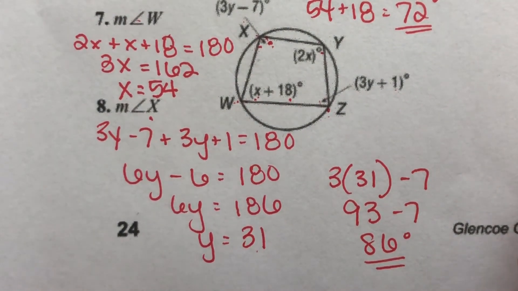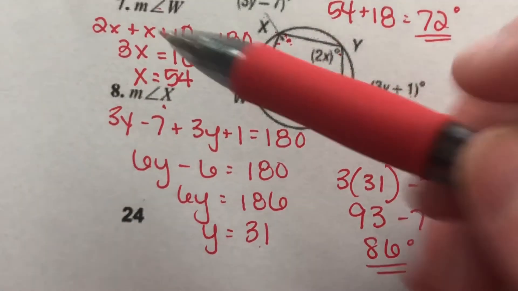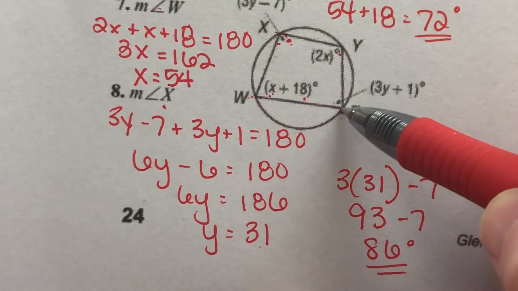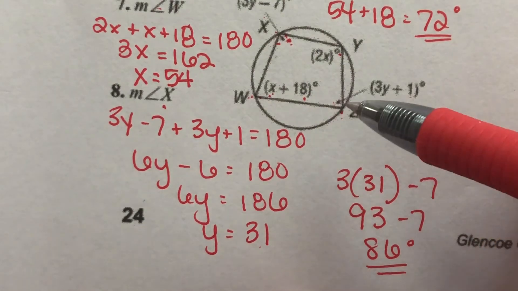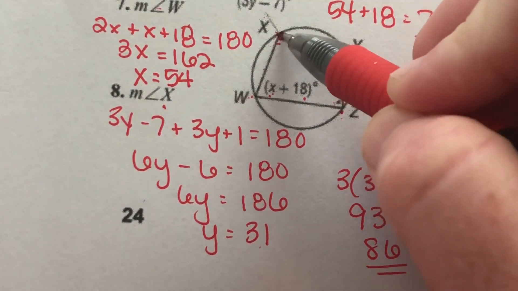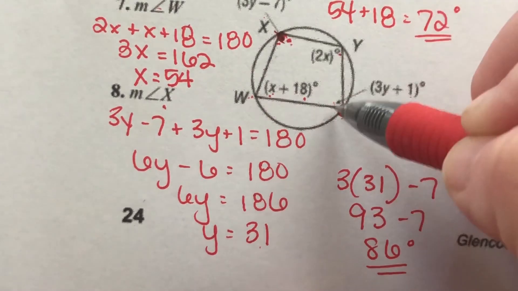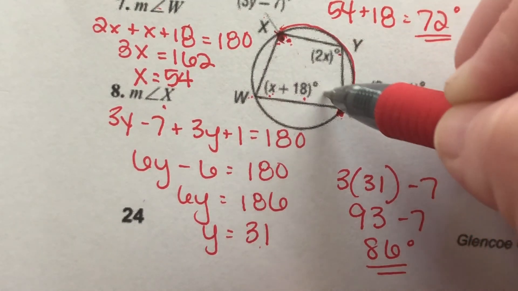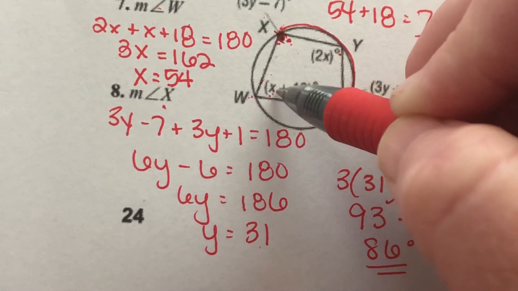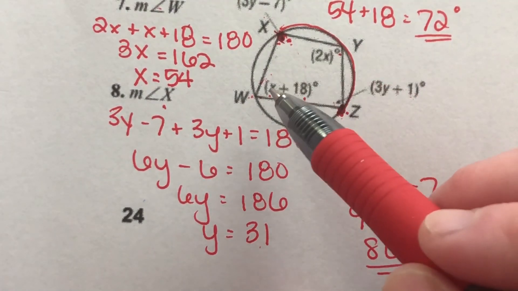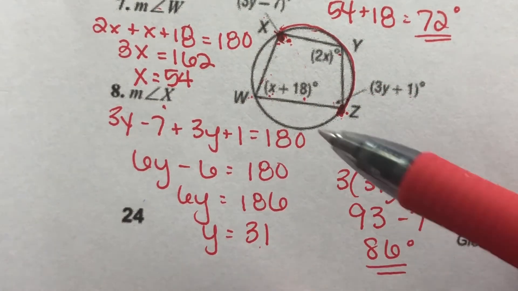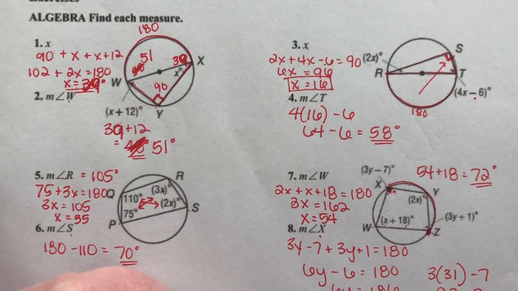The biggest rules for this lesson: an inscribed angle lies on the circle and is half the measure of the intercepted arc it creates. When the intercepted arc is a semicircle — the two points can be connected by the diameter — the inscribed angle must be 90 degrees. Opposite angles of a quadrilateral inscribed in a circle are supplementary. If you have any questions, please don't hesitate to ask, and I hope to see you at the live Q&A on Friday.